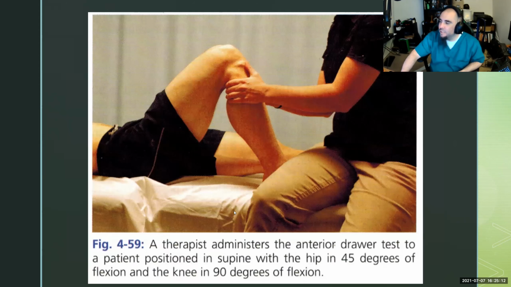So this is kind of what it looks like. That guy's doing an anterior drawer test, pulling it, but again, a posterior drawer test. So anterior drawer, I'm going to pull it that way. Posterior drawer, I'm going to push it that way. Ironically enough, for a varus and valgus of the knee, the only difference is either pushing in or pushing out. So they're not all that different in testing positions.